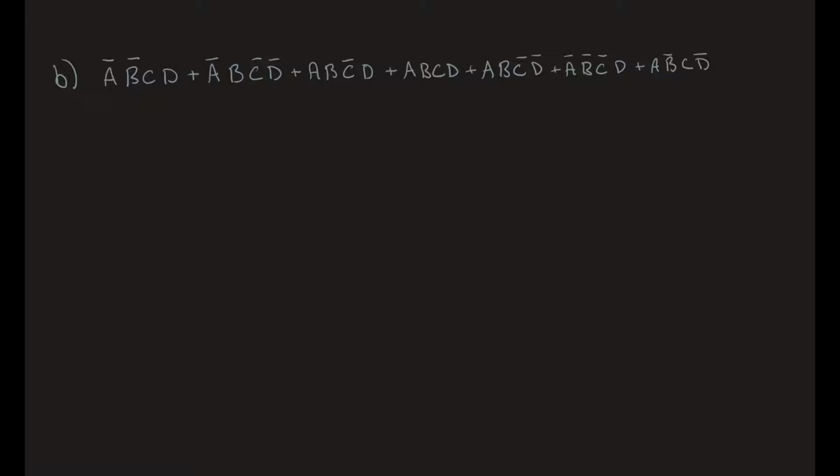Do we need to distribute, multiply it all out? No, it's already in sum of products form. Is it in standard form? Yeah, I think it is, right? We have 4 variables. Each of them is included in all of the products. And so we're good to go. All we need to do is label where this thing is true. Remember, that's the whole reason we're doing this, to find out where it's true. Well, it's true at 0, 0, 1, 1, at 0, 1, 0, 0, 1, 1, 0, 1, 1, 1, 1, 1, 1, 1, 0, 0, 0, 0, 0, 1, and at 1, 0, 1, 0.